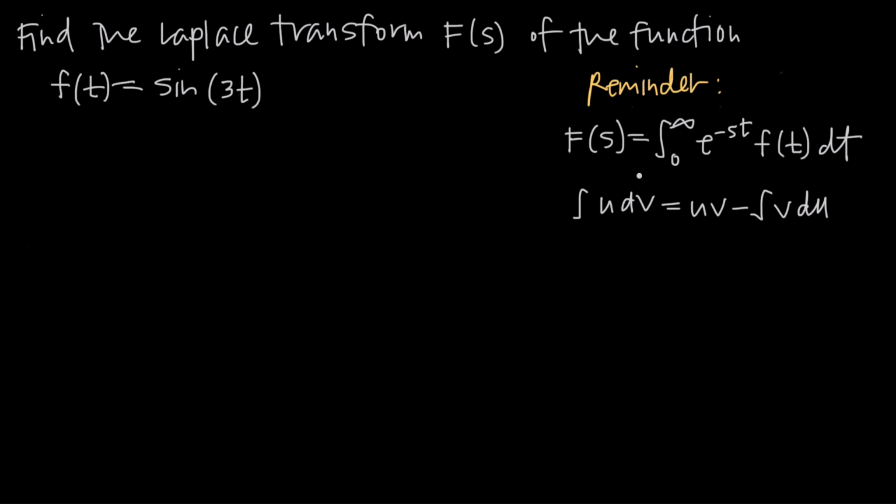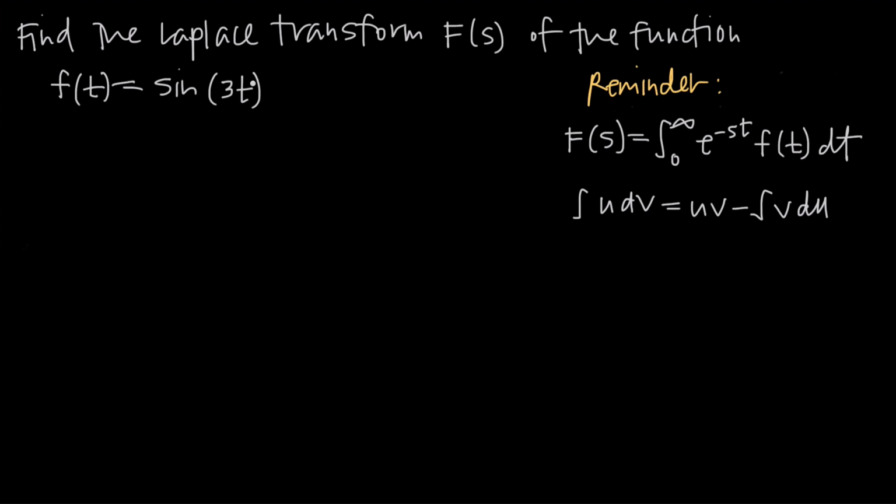But in this case, we've been asked to use the definition, and the definition of the Laplace transform is this formula here, which is capital F of s is equal to the integral from 0 to infinity of e to the negative st times the function f of t. So we've been given the function f of t as sine of 3t.